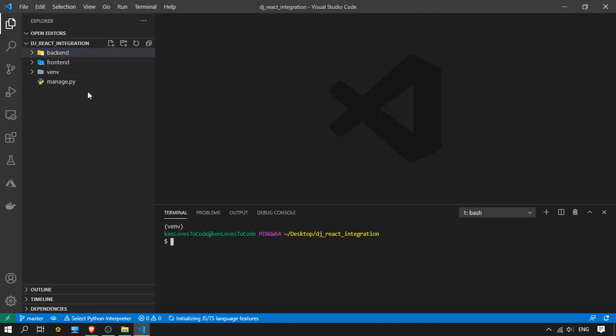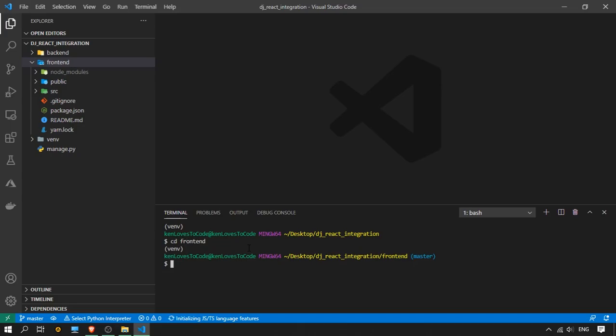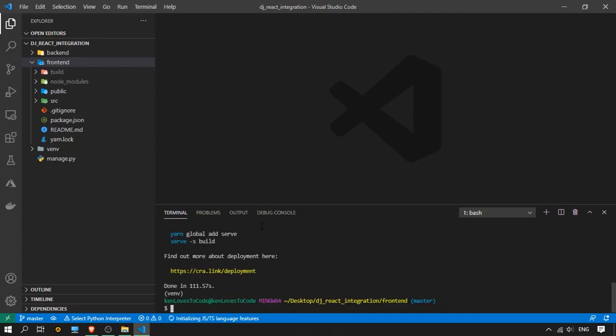To build this front end, you should go to this directory first. It's cd frontend, and now let's run npm run build for using the node package manager, or npm. But for me, since I'm using Yarn, I'm just going to type yarn run build, and this will build my project. After we totally build our app, which means that it's ready for production, we should have this build folder in the front end folder.